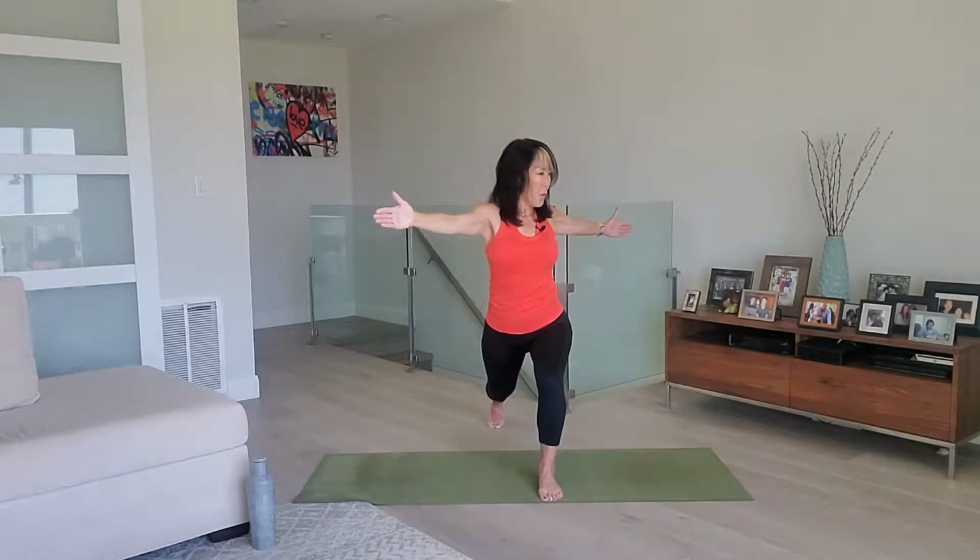Exhale. 2 more times. And last one. Hold your body down. Take your arms out. Rotate to the right side. And then forward. Again, rotate to the right.